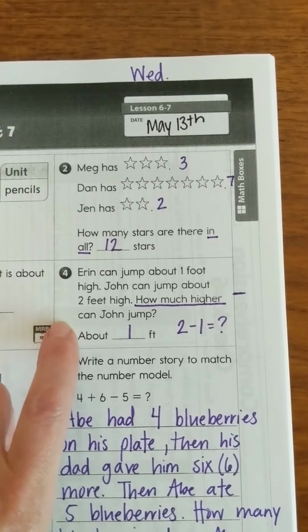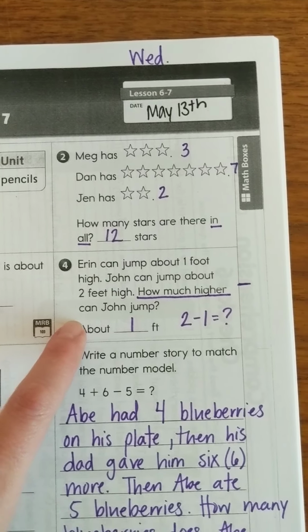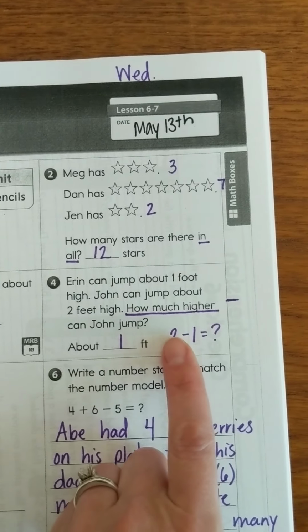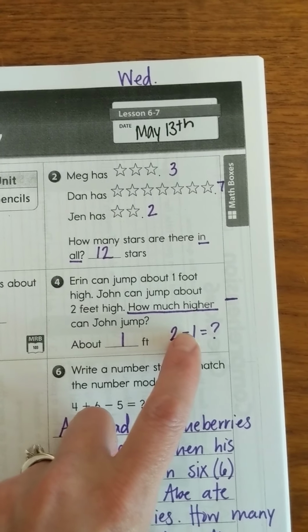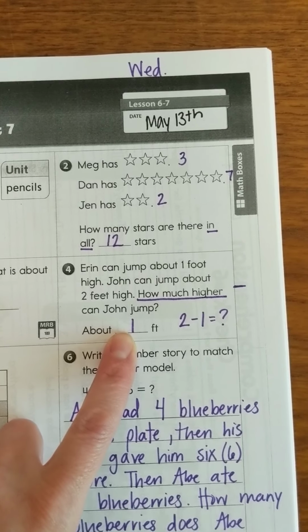Okay. Aaron can jump 1 foot high. John can jump about 2 feet high. How much higher can John jump? Well, we know that we're talking about subtraction when it's how much higher. We always start with our bigger number. So in this case, 2, we take away the 1 foot that Aaron can also jump, and that leaves me 1 foot higher that John can jump than Aaron.